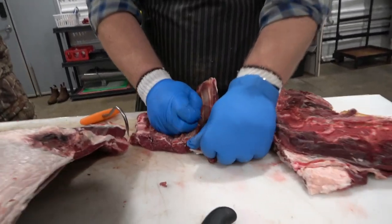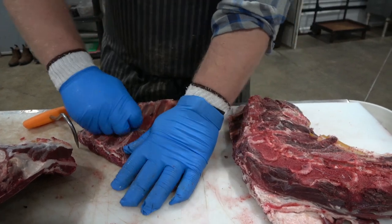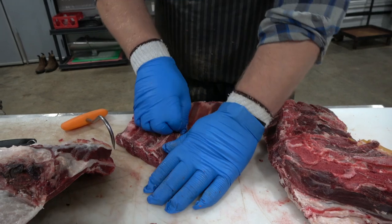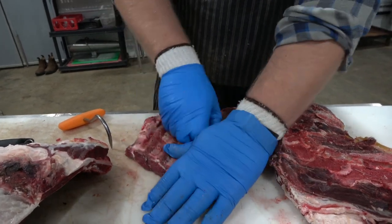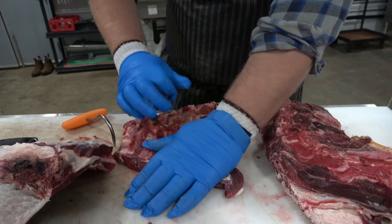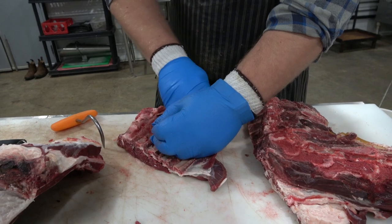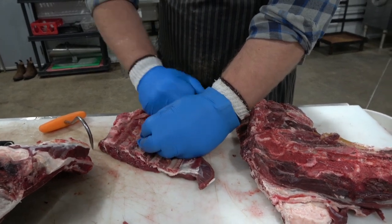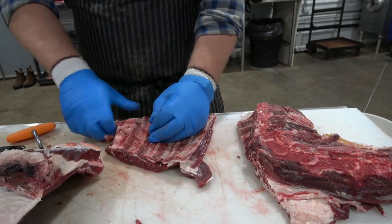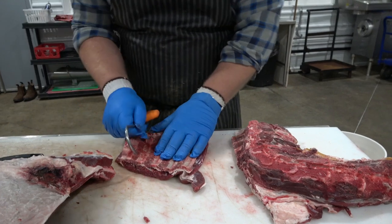So Aaron, what are we doing there? Just taking the skin off the inside of the ribs, the membrane. Okay. And why do we do that? Does it taste better if you take it off? It doesn't leave a film on your teeth and things like that. It's just easier to bite through. Let the marinade soak in easier. Okay. There's a reason why. Because it's a barrier, right? Yeah. That didn't come off as easy as I like.